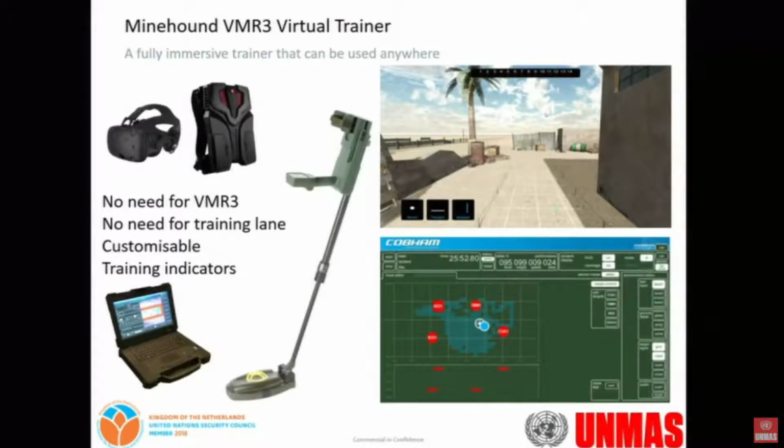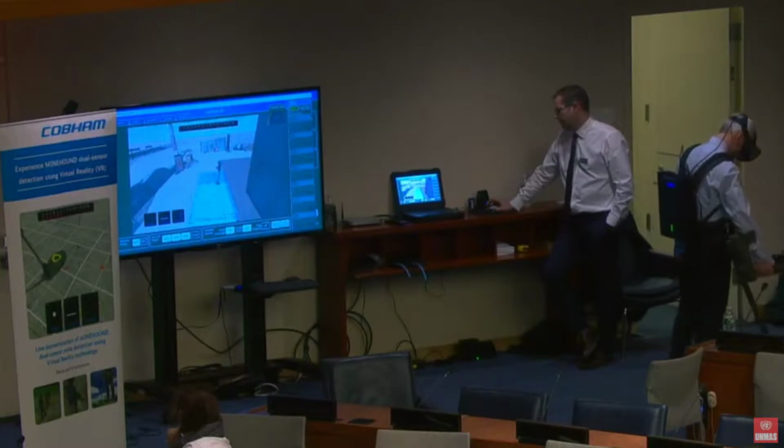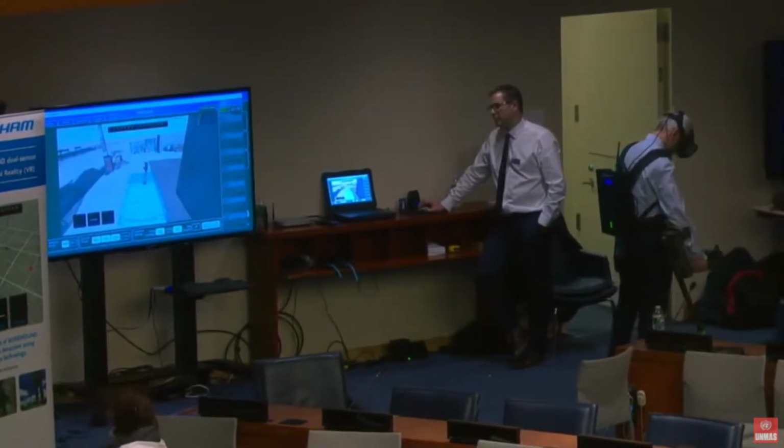I'll just direct your attention, if I may, to your right-hand side. So you can see on the large screen, my colleague Scott is currently searching with a Minehound. You can see the pattern he's tracing out. So on the ground, the white image is like a coverage indicator. So it's showing where the sensor has covered the ground. And you can see the detector moving in the virtual environment. Once you put the headset on, you're inside that environment.